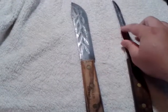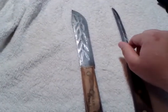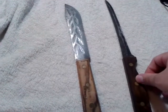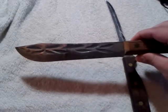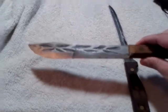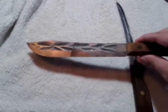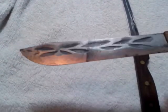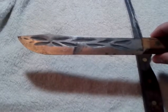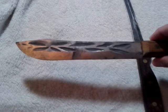Now, it's not perfect. There's some scratches in the blade. But it's still bloody sharp, and it works really well. And this one, I would assume it's probably pretty close to 1095 or 1085 or some kind of carbon steel that's fairly common. Like I said, it's carbon steel. It's still got a little bit of rust on it. You take your steel wool to it, you polish it up. I got this for 25 cents.